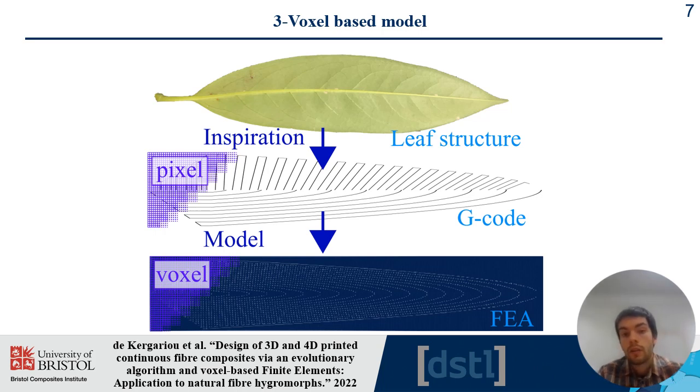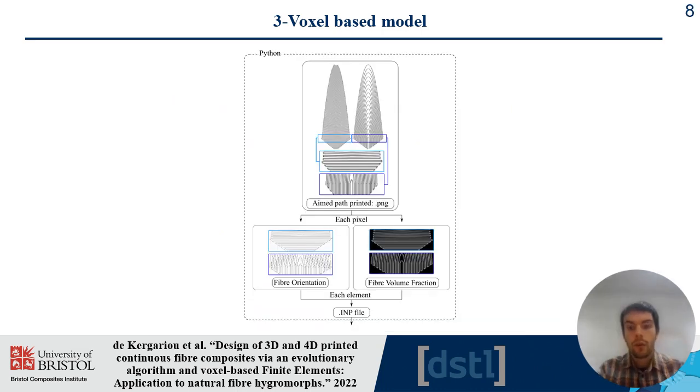Then from the G-code of these two layers, we extracted two different images, and from these two different images, we were able to pixelize these images in order to obtain properties for the FE model thanks to these images. So in our model overall, we have two different layers, each with a single image. From this image, we obtain, thanks to the threshold of black and white, the volume fraction for every single pixel of the structures, but also the orientation, using the equation represented in the paper.